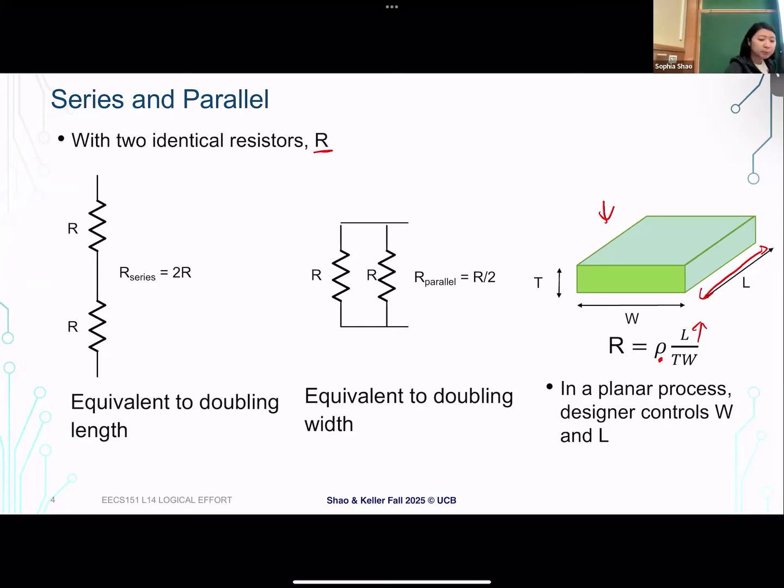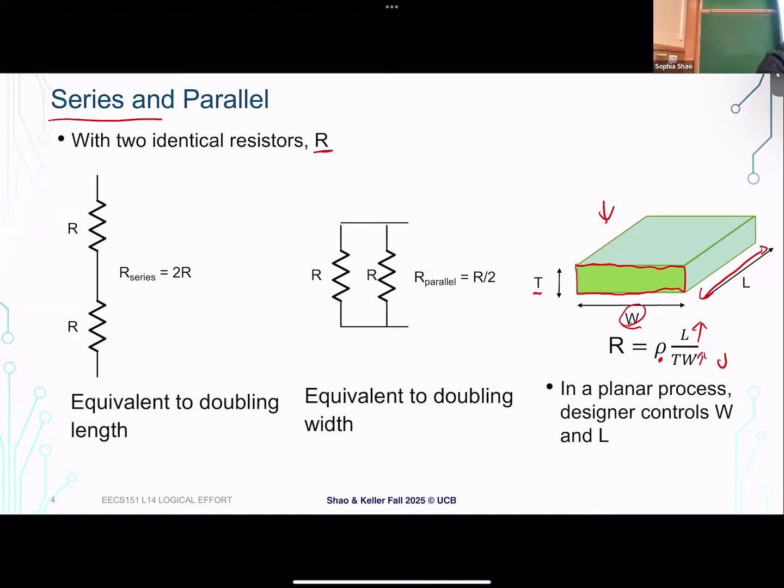Another parameter is the cross-section area, right? It involves both the depth of the material and also the width of the metal or material. So far, we're focusing on the width. Again, the wider the width we have, the bigger the cross-section area is, the easier the current can flow through, so the lower the overall resistance is. So when we have wider resistors, they have lower overall resistance. This is a very important dimension when we think about the things that designers can control.